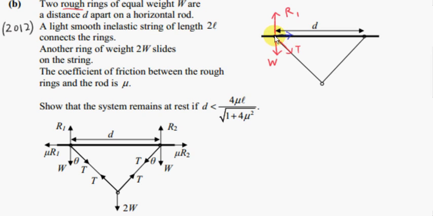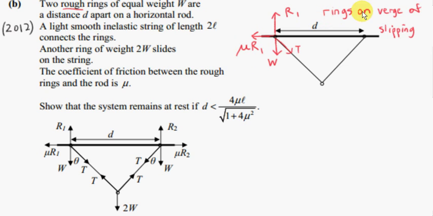Now we just apply Newton's third law. If the ring exerts a force on the rod in the horizontal direction, the rod is going to exert an opposite force on the ring. So this is the friction force which opposes the motion of the ring. Now let's suppose that this ring is on the verge of moving, so it hasn't moved yet. So the maximum friction force is applying here. That depends on mu, the materials that the ring and rod are made out of, how rough the surfaces are, and this normal force R1.